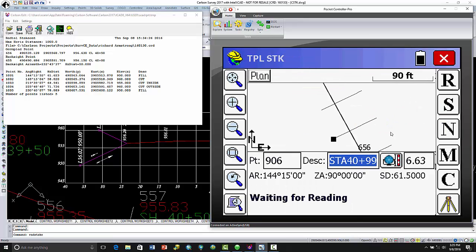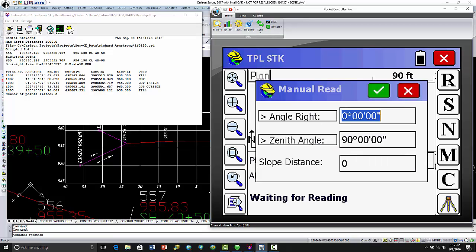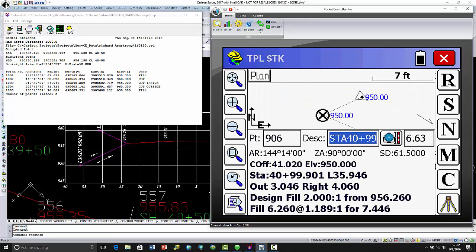And all right, and you can see that I'm set up on 656 backsiding here, and I'm going to turn a reading of 144.14. Enter, enter, and that's going to be 61.5. And it's telling me go out. Now I'm at 950.